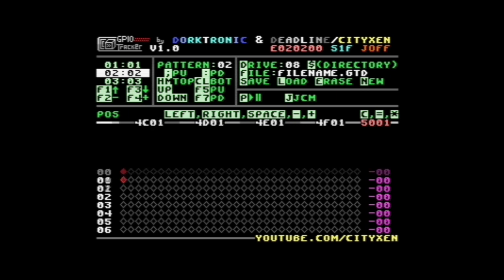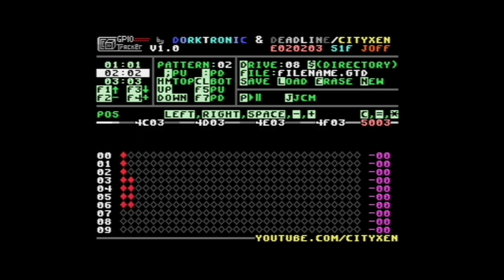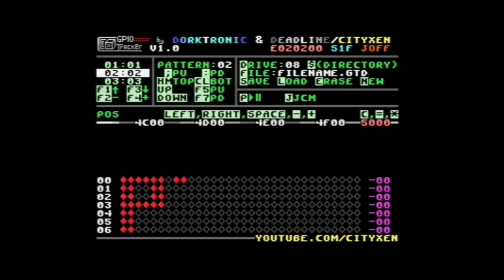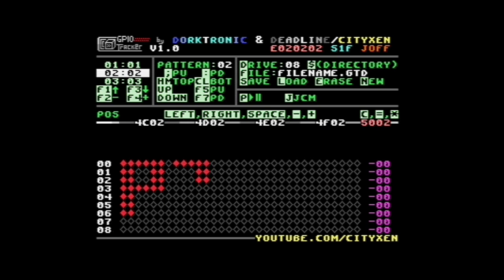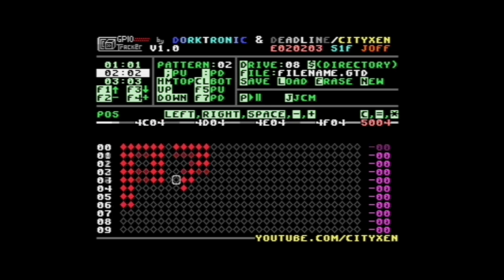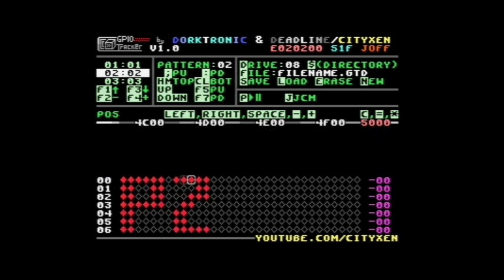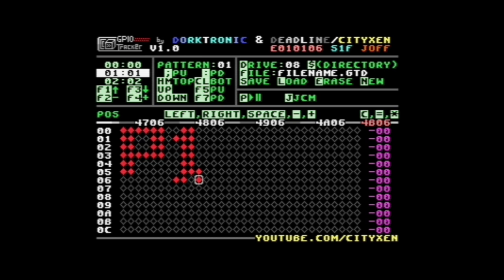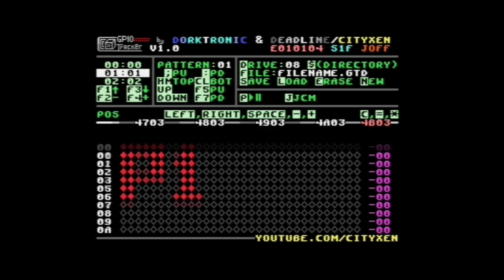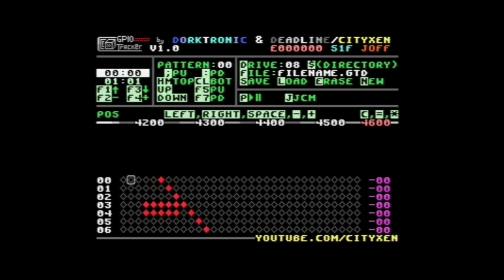So then we'll go down another track. This is going to be pattern 2. We'll save this. P. Or too far over. P2. So now let's go back up. P1. P2. I made that a little larger. Let's go ahead and compensate for that. Alright. So P0, P1, P2. So now we have all those different patterns that we can play, right?